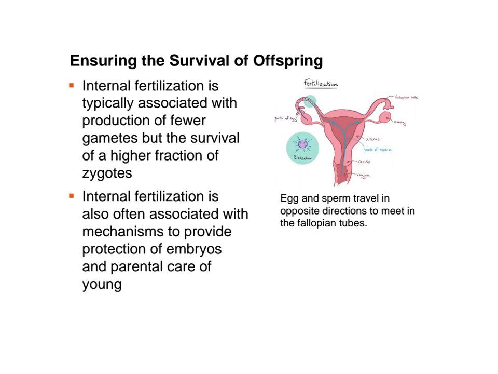Internal fertilization is typically associated with the opposite. So there are many fewer gametes produced, and also there's a higher survival fraction of the zygotes. So for example, in humans, we have internal fertilization. You can see here the fertilization occurs in the fallopian tube. The ovaries, which are the gonads in the human female, generate the eggs. The eggs travel along the fallopian tube. So for example, here, this one's active. It's moving along this way.